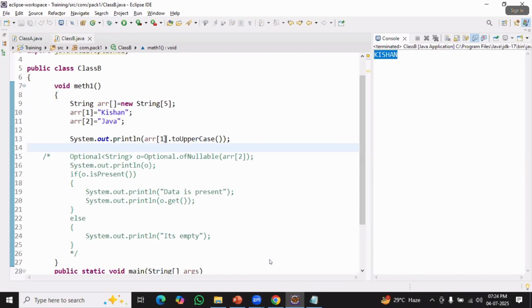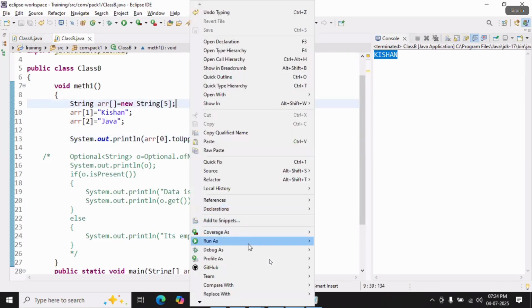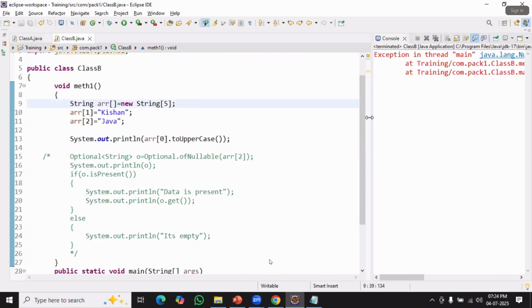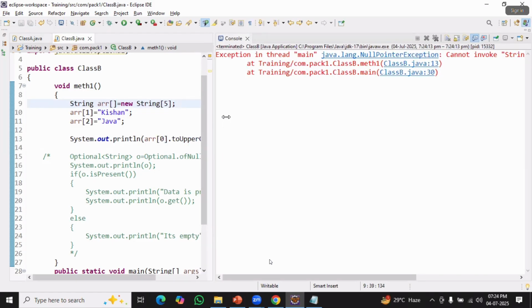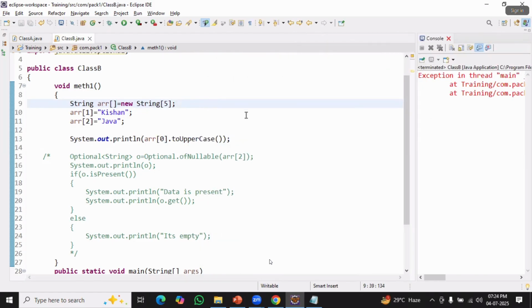If I try to write arr[0], what will be our output? Null pointer exception. Sir, why are we getting a null pointer exception? Buddy, whenever we instantiate an array, instantiating means providing some size for that array, every memory block of this array will be filled with the default value of the data type of that array.